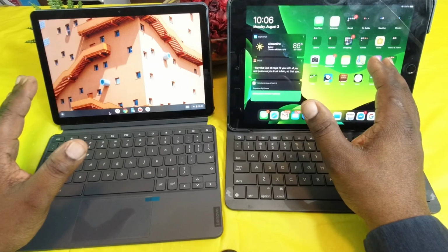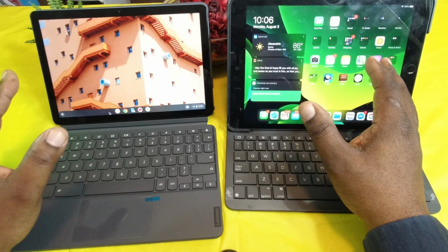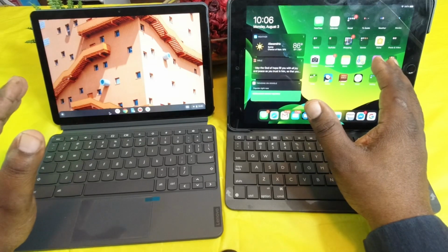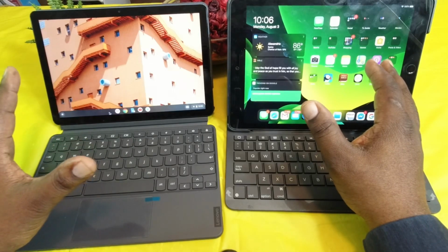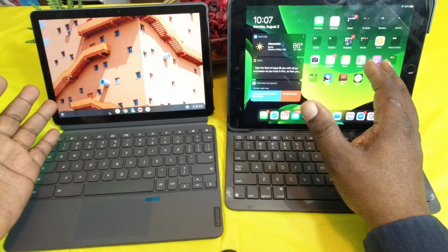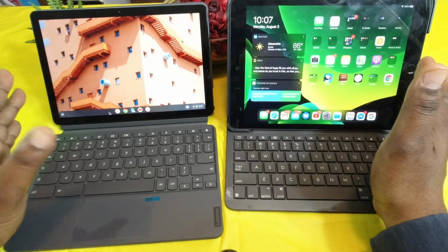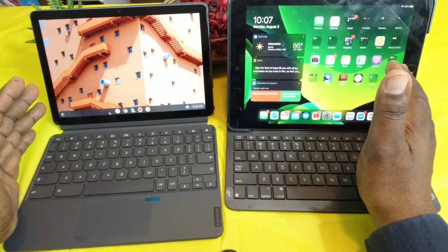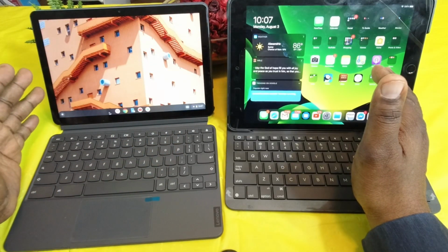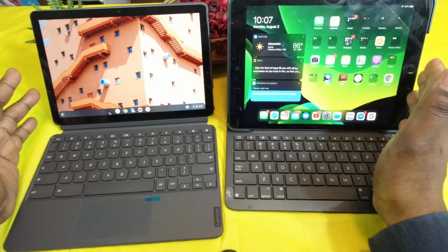Let's talk about some of the specs on this. It has a 10.1 inch IPS 1920 by 1200 display that gets up to 400 nits in brightness, and it's a beautiful display, as you can see here. Touch response on the display is great. It has minimal bezels going around it, and the display is just beautiful, to say the least.